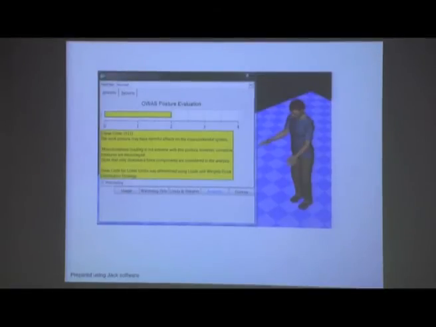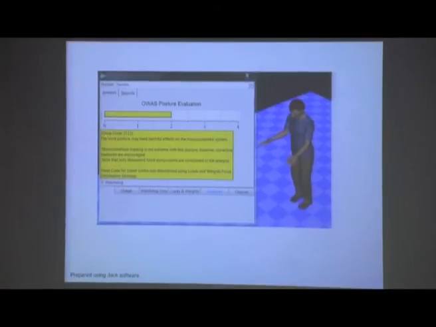But in digital human modeling software it is very easy, where you can select a particular human with a particular working posture. This is obviously momentary observation, there is no effect of time. If we want to include the effect of time, then we have to define all those variables. So here this is the OWAS posture evaluation tool from JACK software. If you select that human with a particular working posture and go for Ovako working posture analysis, then you will find this type of score. It directly gives you the score, and below that score it shows which action category is applicable.